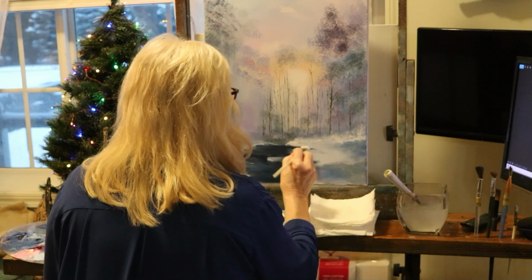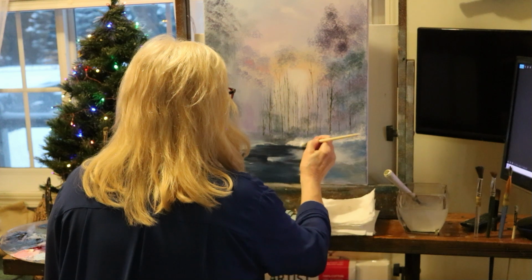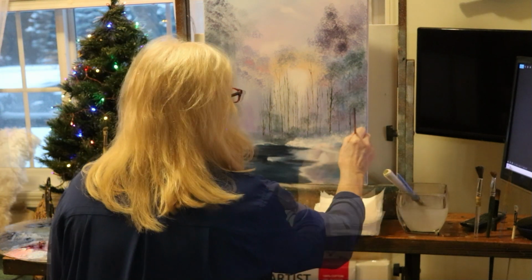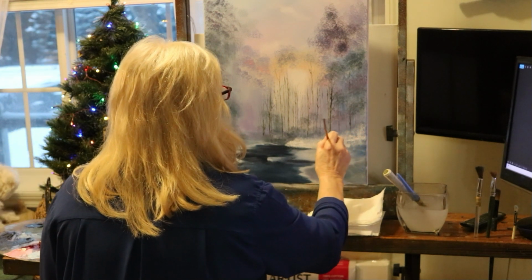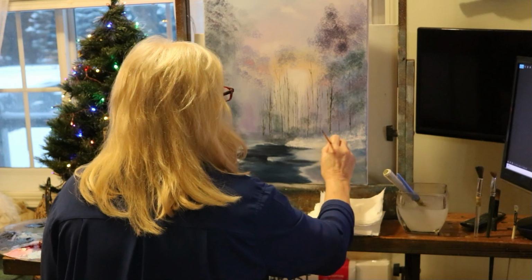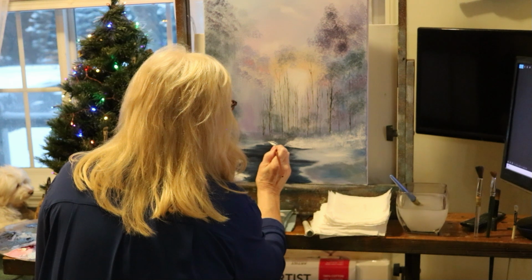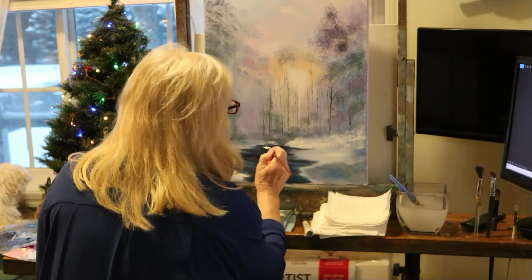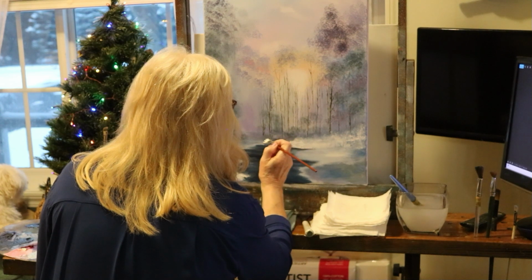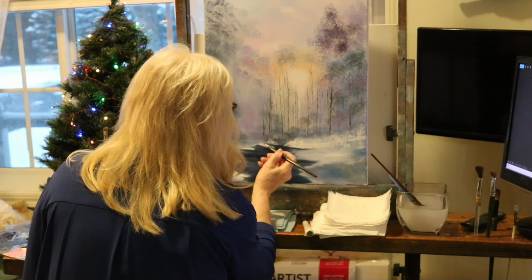And I'm etching out where the bank is. I'm going to extend that water out more, but I haven't just yet. So I'm just tapping in some snow. I've got a little number 4 fan brush and putting snow way in the back. I'm leaving a tiny area where the water is gonna disappear back there.